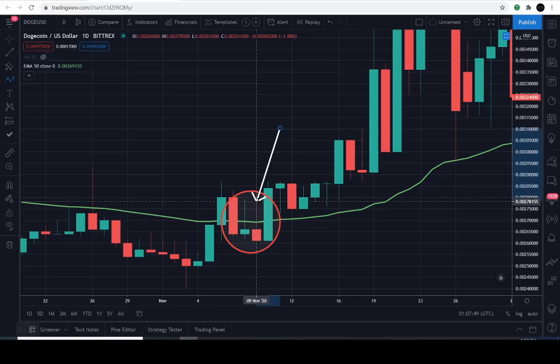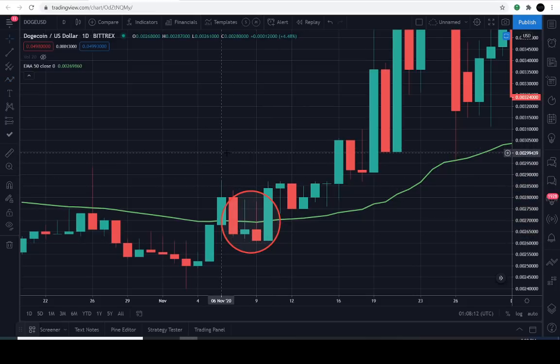What I pay attention to, I know my technicals, they listen to me. So what I pay attention to is these are daily candles. What happens to the price every time a red candle, you see this red candle here, closes below this green line? You see that? Every time it closes below the green line, the buyers step in immediately, because the intentions of the sellers, remember, it's just buyers and sellers, guys.